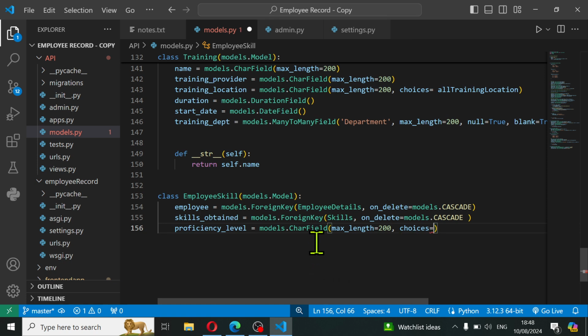So when you use foreign key, one to one field, one to many field or many to many field, they are all drop down, you know. So this choices field, I'm gonna create my choices.